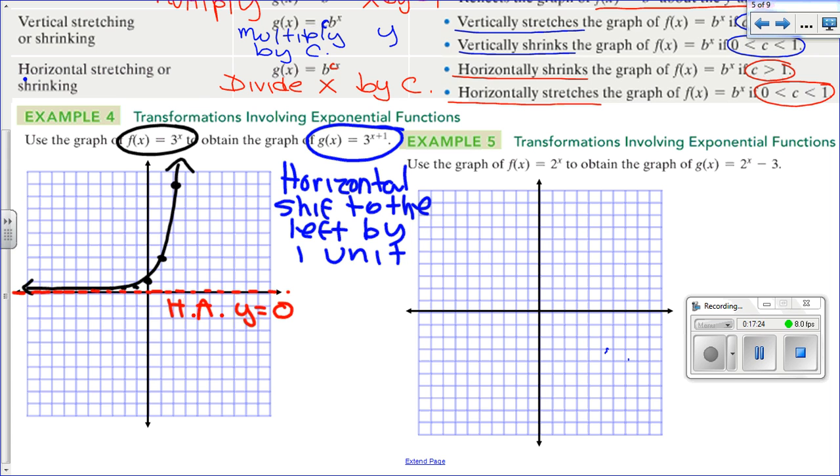So what we could do, you could do this transformation numerically. So you could consider the y-intercept, which is the point 0, 1. We could consider this point with the coordinates 1, 3, and then 2, 9. We could use those points as reference. And then what we will do is subtract 1 from every x value. So the graph will be here. Well, the reference points will be shifted like that.